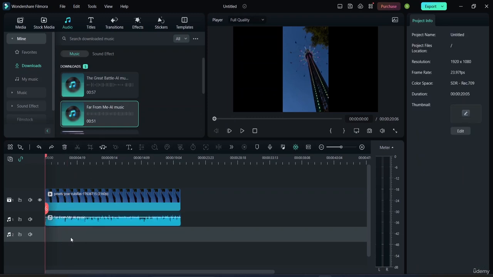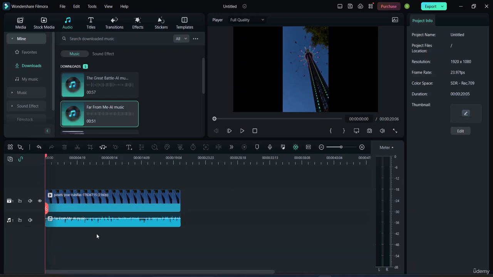By mistake, I deleted this layer. So I have this layer, delete this one, and yes. Now I do have both of these files, and now I'll be showing you guys what is a primary audio and what is a secondary audio.